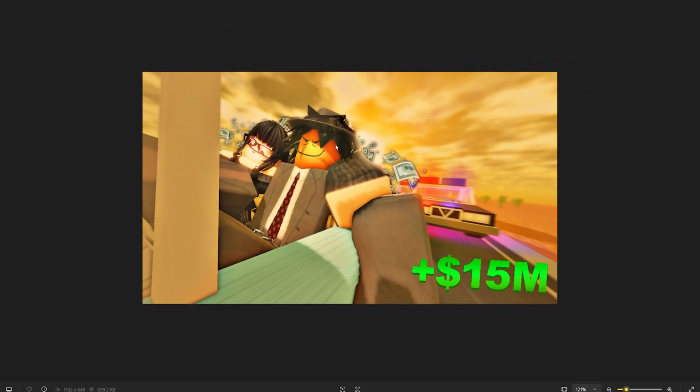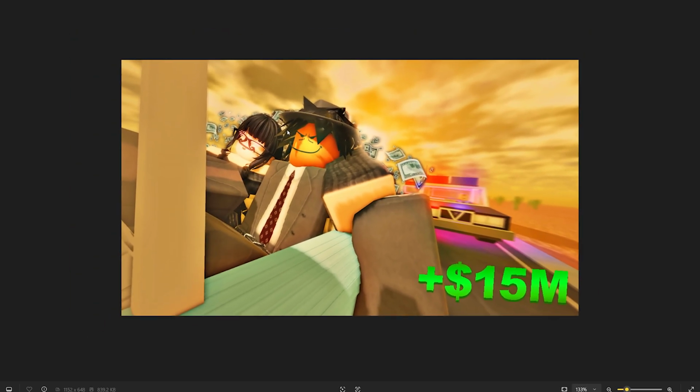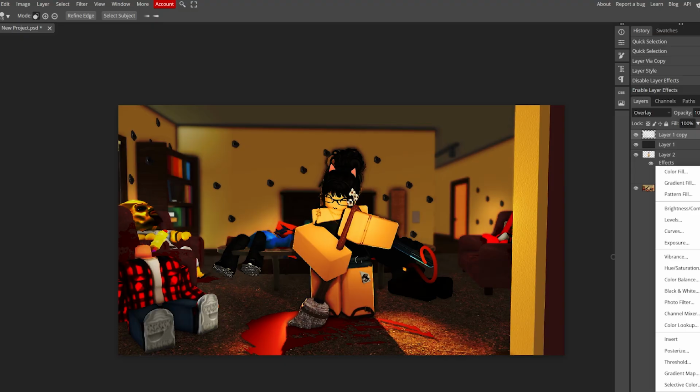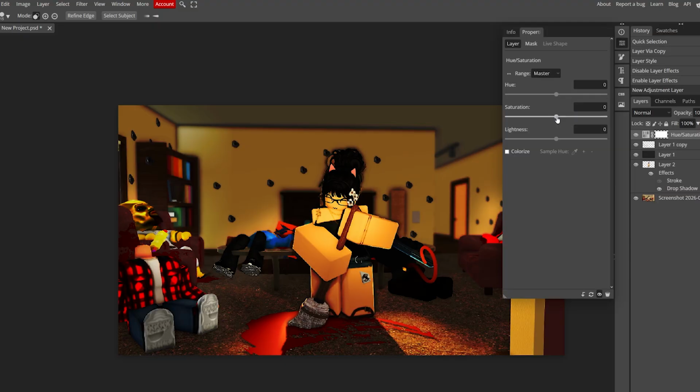Now I don't have the original Photoshop file, but when I took it into Photoshop, you can see I used the brush tool to enhance the lighting on our faces. Then I selected our characters and added a little backdrop of money in the back. Then I added motion blur to the background to really make it look like we're going really fast. And we added some text right here, plus $15 million, like we just robbed a bunch of money. And then of course I went in and increased the saturation, the contrast. You really just gotta play around with everything and see what looks the best.